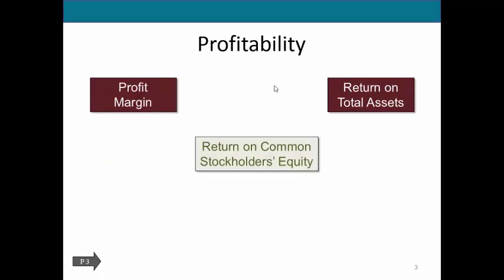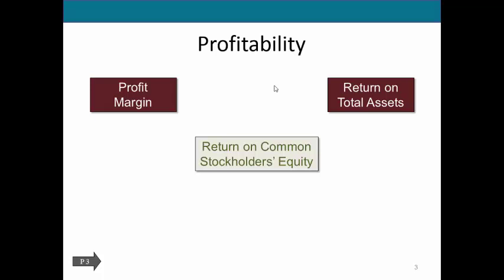Now we're going to move into looking at ratios that talk about profitability. So we're looking at the money that we're bringing in, or the revenue that we're bringing in. What kind of profit are we actually making? So when we talk about profit, we're talking about the money that we keep after we're paying our expenses. A company can make all kinds of revenue, but what's important is what of that revenue are we actually keeping? What are we able to bring and build on in our company?